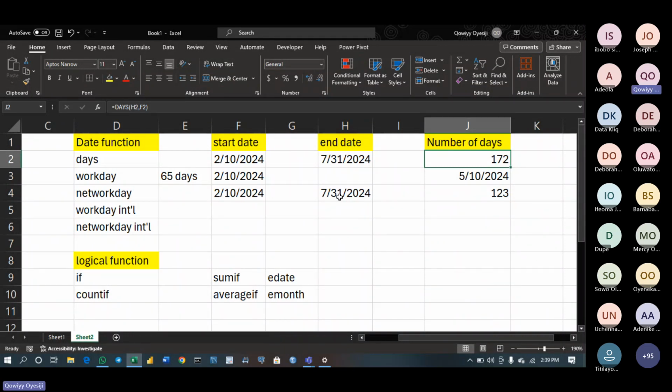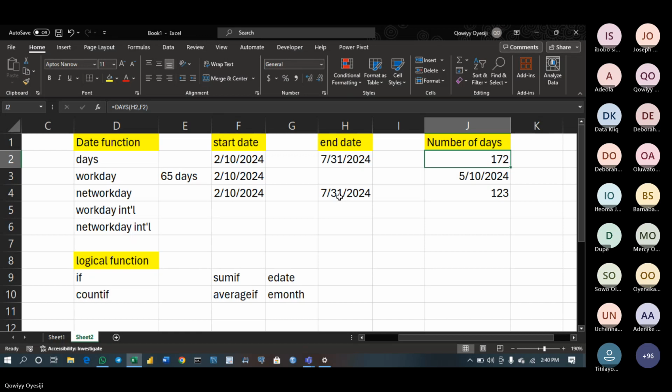Exactly. From its own calculation, Saturday and Sunday will not be included. That means today also will not be included, so it starts from tomorrow, Monday: 1, Tuesday 2, 3, 4, 5. So Friday will be my 5th day, and instead of counting next week Saturday as my 6th day, it's not going to count it. It moves to the next Monday as 6, 7, 8, 9, 10. Saturday is not counted, Sunday is not counted. Then it moves to the upper week, Monday again as 11, 12. Do you get me now? So it calculates just the working days between these two dates.